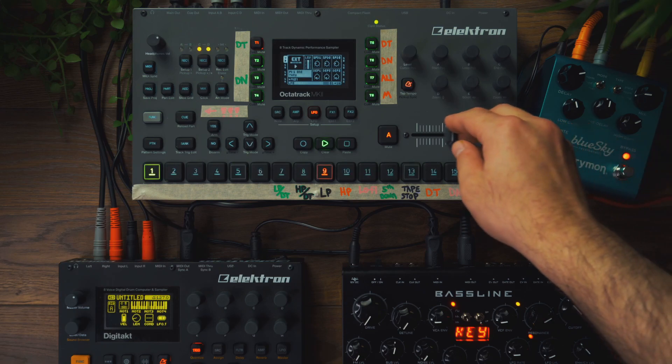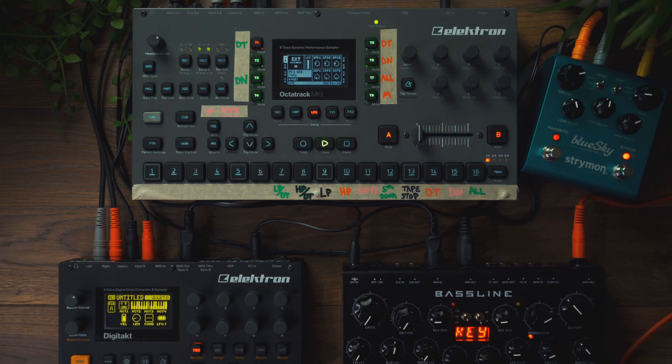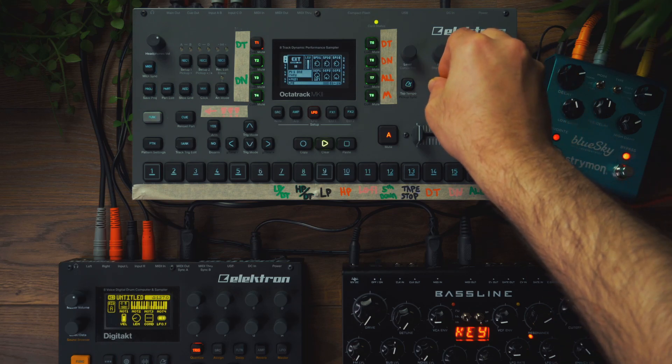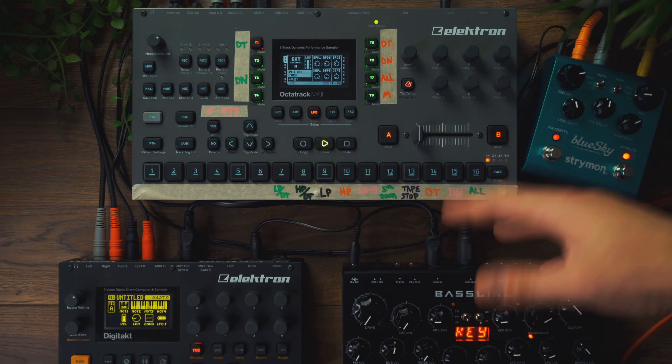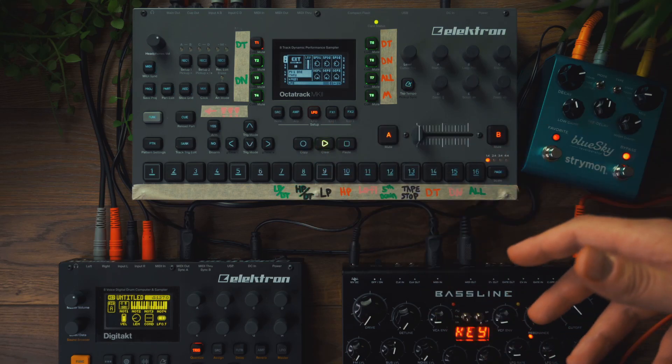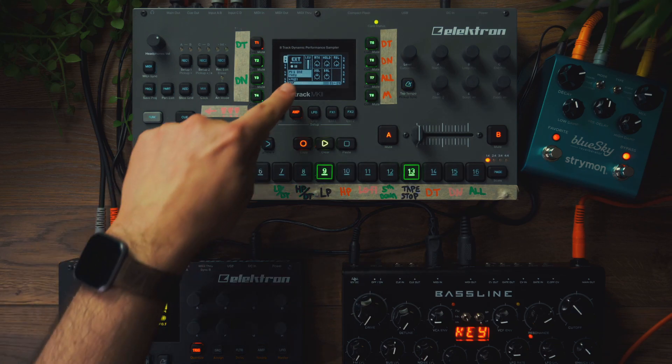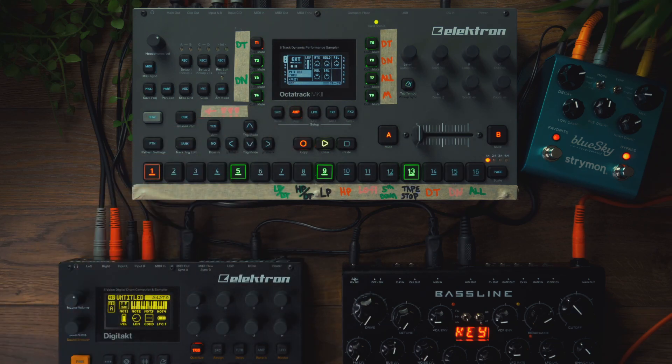Super cool. I personally prefer to just turn it up with my hand. That way, when I'm using other scene effects, I can add them together. The reason I choose to use the filter width rather than the amp volume is because I noticed the Octatrack was creating artifacts in the audio when it reduced the volume too quickly. But it has no problem doing that with the filter, so it creates gorgeous sidechain pumping effects.